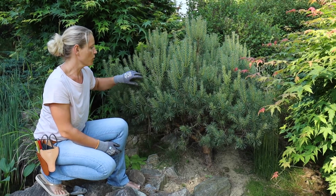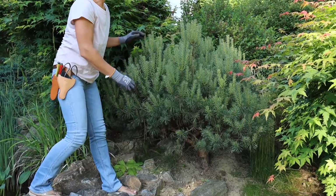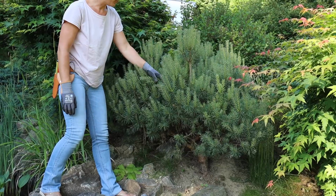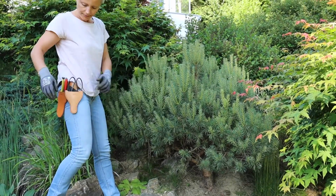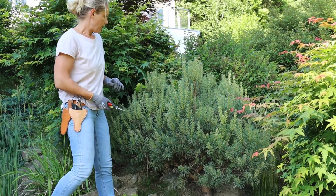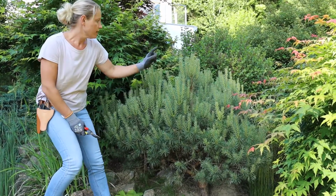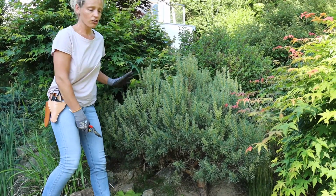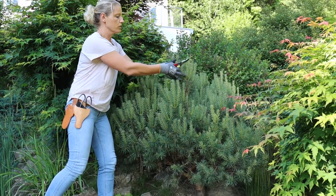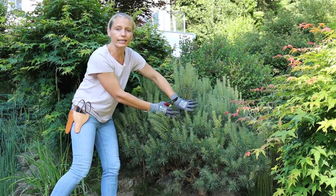This one needs quite a lot of work. You see all the new shoots, they're very long and we don't really want this one to grow any taller than it already is. So I may here also take out one or the other branch completely. Okay, let's get started. So on this one actually I will get started with the secateurs to bring it back to a basic shape first. This one here, if you look again at the overall picture, this branch here sticks out clearly, and if I let that grow it will just get taller and taller, and here it produces kind of an empty space.